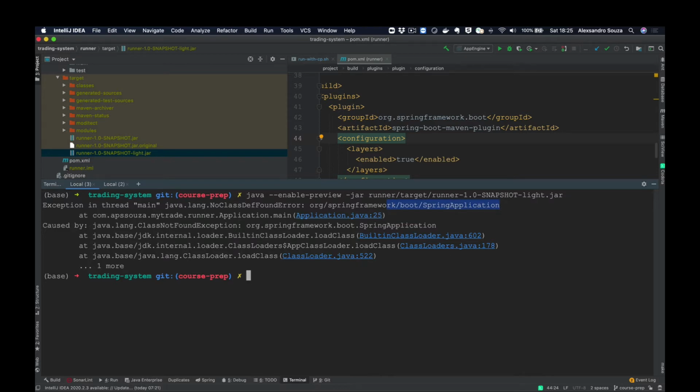To fix that, we need to add the dependency path to our class path. Class path is the place where the Java runtime will look when it's not able to find the class in the jar itself that we are providing, and also not able to find it in the Java internal classes as well.